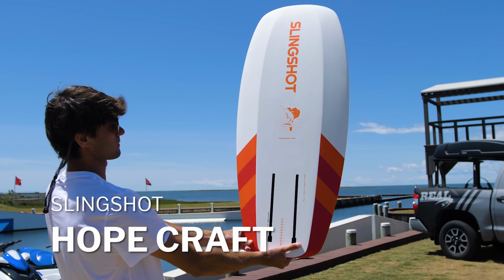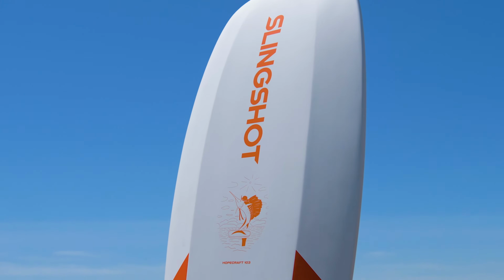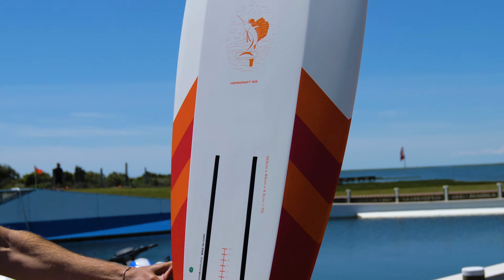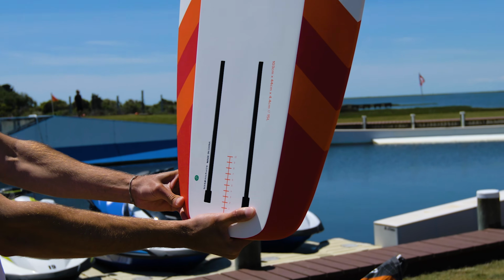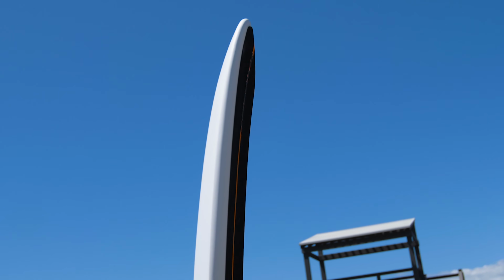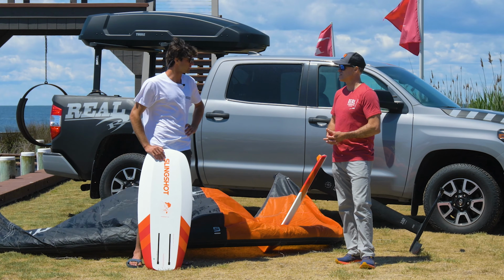Well, Alex Fox, our brand manager at the time, said, "Hey, you want a pro model?" And I was like, "Hell yeah, I want a pro model." So he asked me, "What do you want to make different from the Dwarf Craft?" I thought about it for a couple months. I needed stiffness, I needed to be able to touch down, and I needed low swing weight. You want the low swing weight so you can still carve well and not have the board impact the foil too much and slow you down.